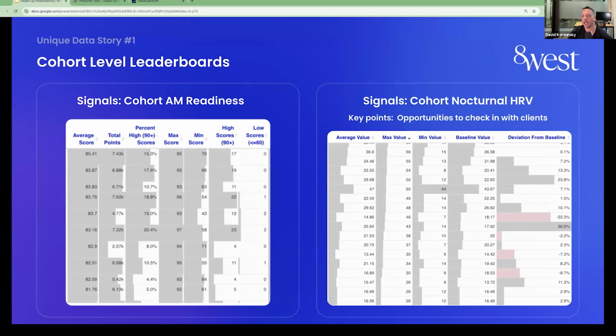I just want to address one question. Somebody asked what total points was. We put that in there. It just aggregates all of the readiness scores. So if you had 10 nights at 85, that would be 10 times 85 as your total points. We were just using this as a little bit of gamification. So it's basically the number of nights times the score. And we were using this to calculate a different way to measure who's performing well. So that's total points there.